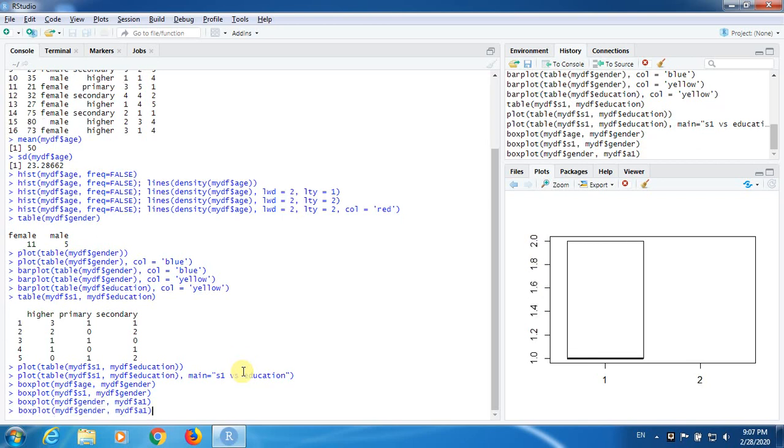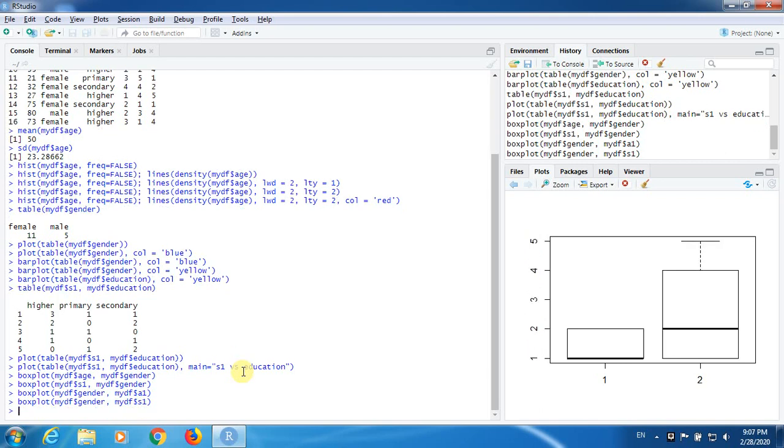Oh, I'm sorry, I think it is S1. Yes, it is. It comes in the same fashion. So there are significant gender level differences to satisfaction levels in this.